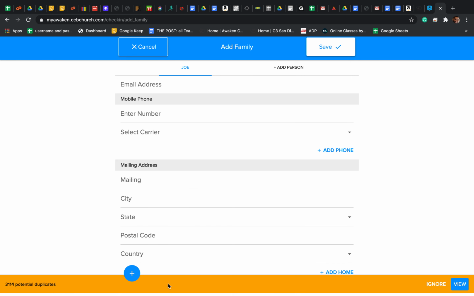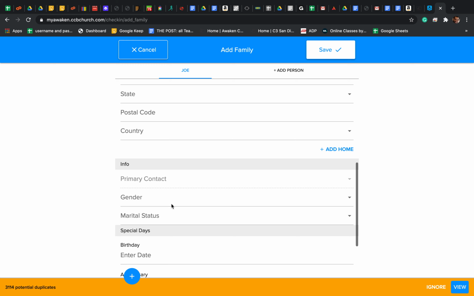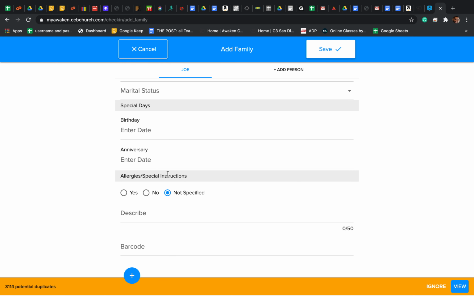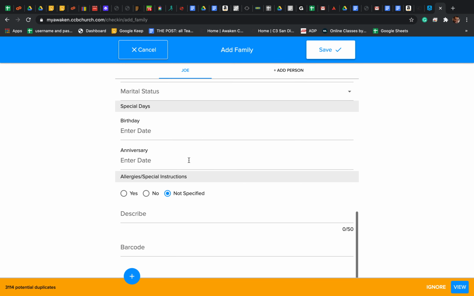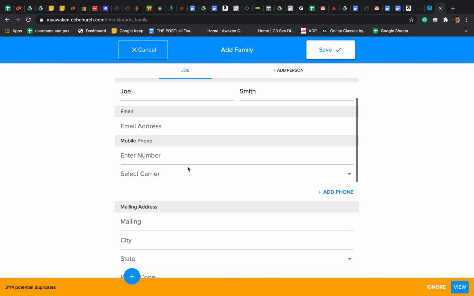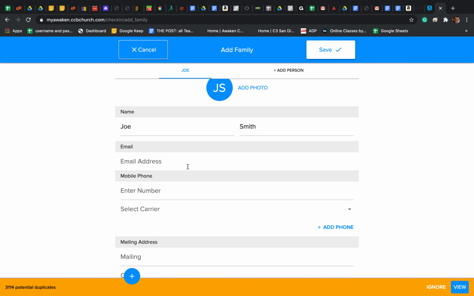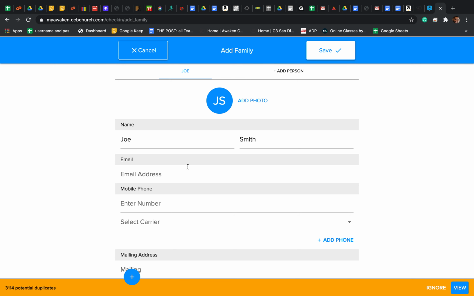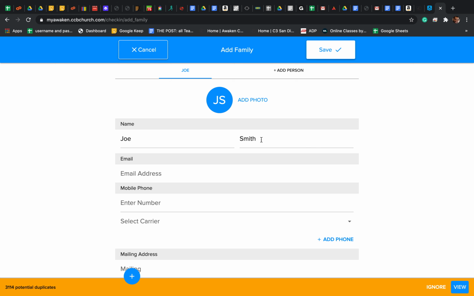You don't need to put any of this information down, so don't feel like you have to go through this whole form, these are not all required fields. So just get their name, phone, email, and then as they get into the life of the church, we have processes that will get some of that other information later. We go there, and then literally I click Add Person and click Save. And that is about it.